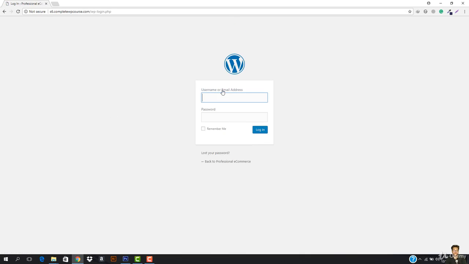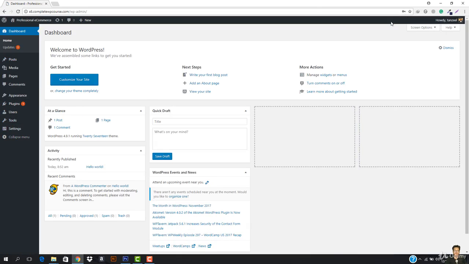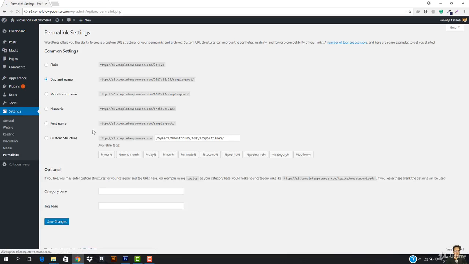The first thing that you have to do, guys, is to change the permalink settings. Make sure to do that every time you install WordPress, because this is really important, and do not leave it. Otherwise, when you make some changes and then try to do it, it might be a mess. So always make sure that you change your permalinks the very first time. I'm going to the permalinks right here, and I'm going to change this to post name, then save changes, and now you can see that we're done.